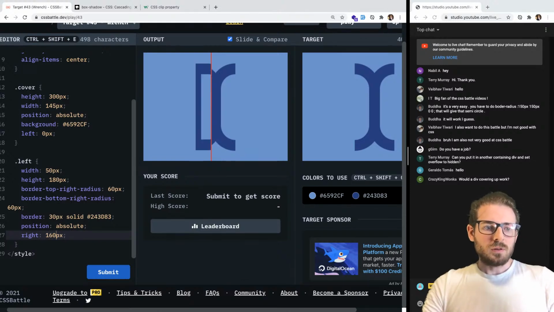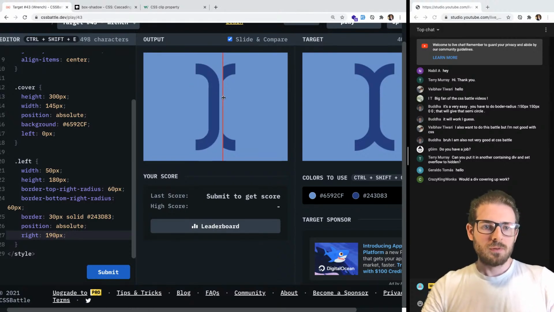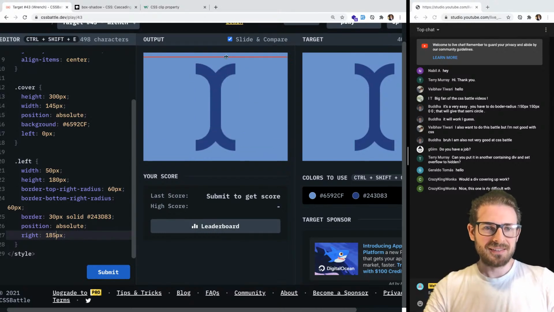Oh man, this is hard. I think I was just overthinking it. I wanted to try to do some new things, but it's easier to just stick with the stuff that you know. Now this one's not positioned correctly.